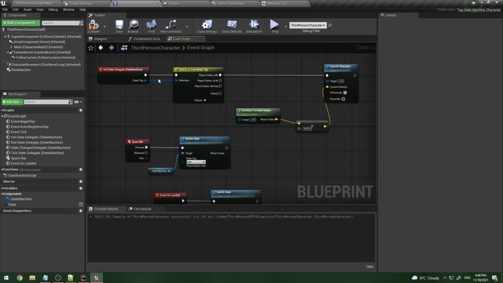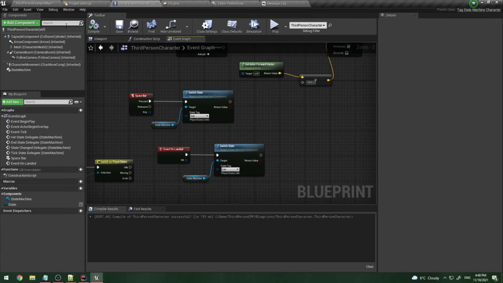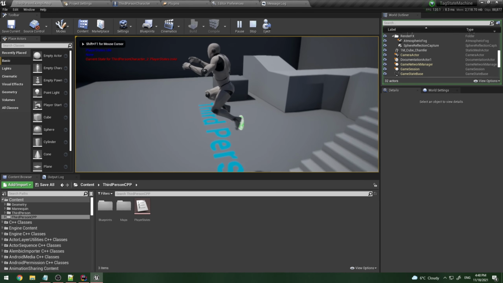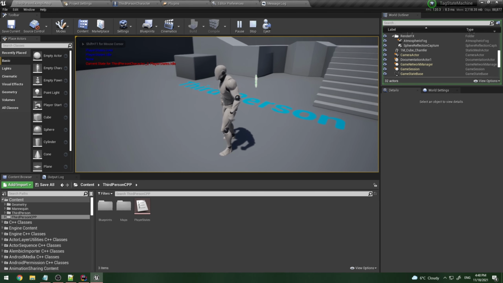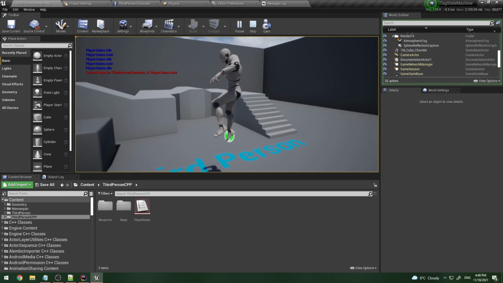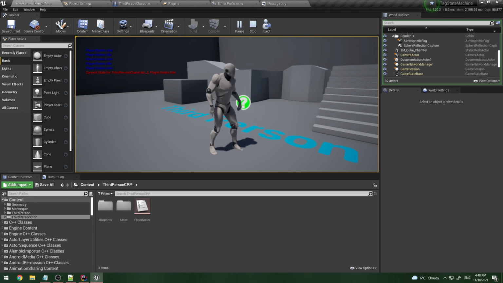And if you remember, when we init the idle, we're going to launch the character. So let's try this. As you can see, if I press space, I'm in air, and when I land, I'm in idle, and the character launches forward. So it's a pretty good way of organizing your logic execution and gameplay execution, right?